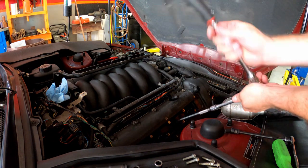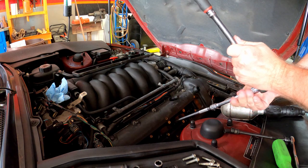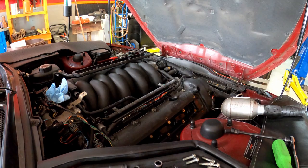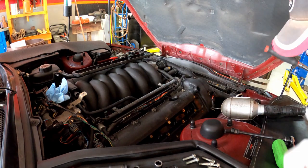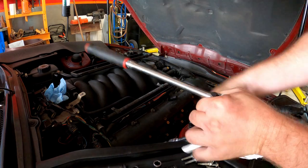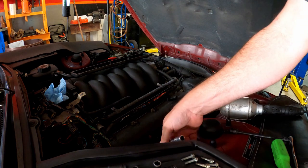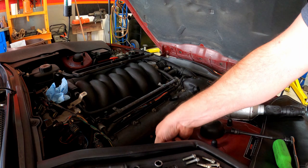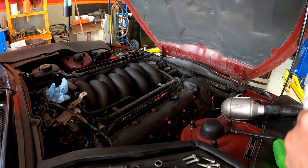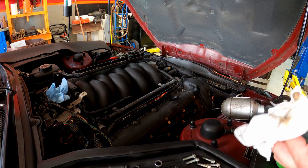It's a 5/8" socket to take the plugs out. When you take the plug out, you're simply going to let all the oil that's down that plug drain right back down into the engine — you'll burn it off. The car will smoke and run really rough the first time you fire it up, but it will burn it all off. If you've got a suction tool, you could run that before you do this to help keep the engine oil out, because burning this engine oil through your catalytic converters is not good for them. So if you can avoid it, do so.